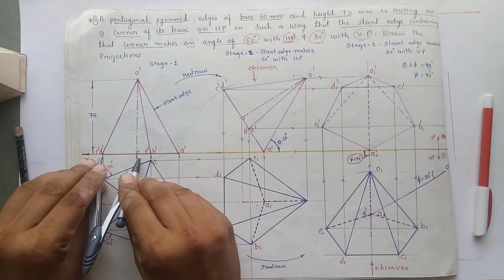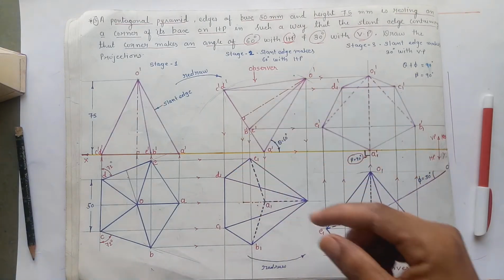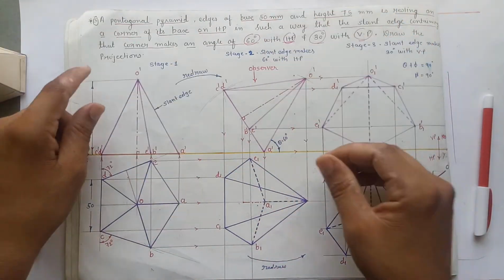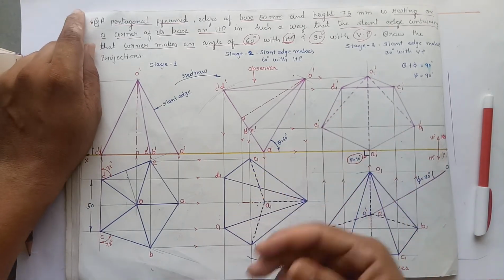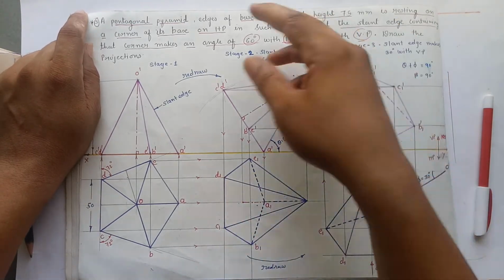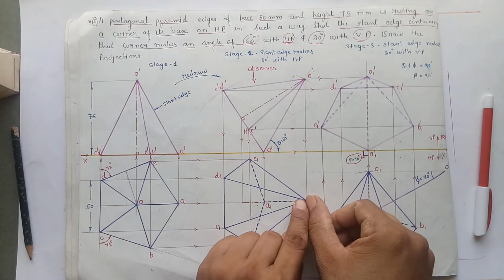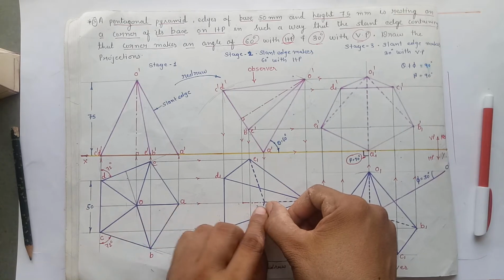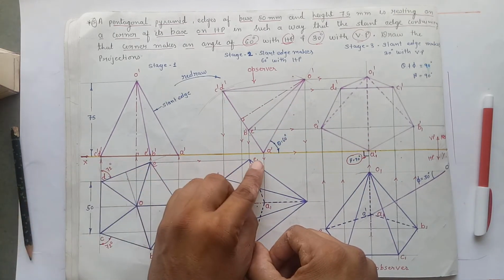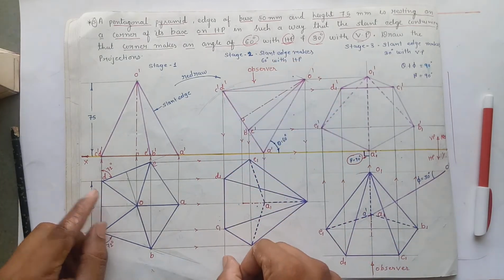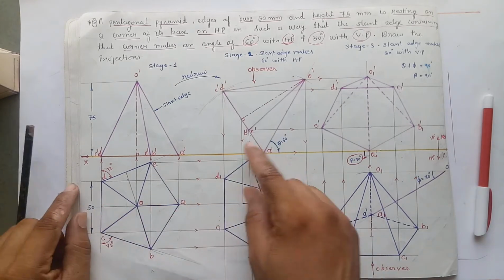And also measure the axis. So this will be the axis, and complete the figure. After completing the figure, we have to draw the plan in the second stage. So first of all, if you want to draw the plan, we have to project the points from the elevation: O dash, A dash, B dash E dash, C dash D dash, that means C and D on this line.